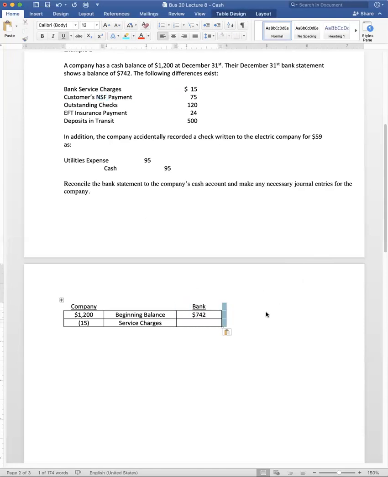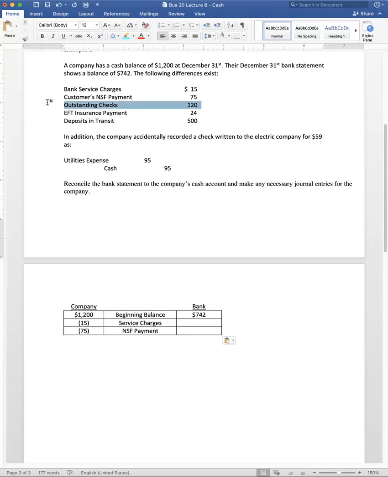Okay, so who knows first that that payment bounced? That would be the bank. The bank has already included the fact that the $75 wasn't paid. That's already part of the 742. The company is the one who now has to catch up and record that. So the company has to record that this $75 they thought they had, they don't actually have it. So they're going to have to take that $75 out of their cash records because they did not receive it, right? The payment did not go through.